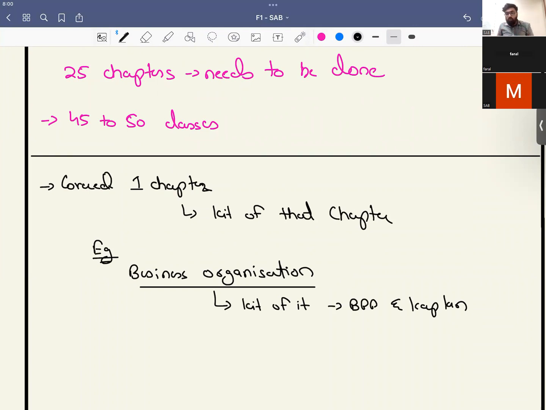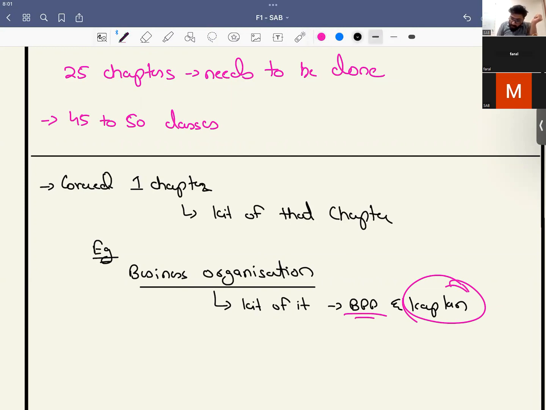So how are we going to move forward? We are going to move forward chapter by chapter. Once we have done a chapter, we will surely move on to a kit. Like, we could agree that, sir, you should solve the answers of Kaplan and I'll do the BPP by myself. You could ask that and we could do that.